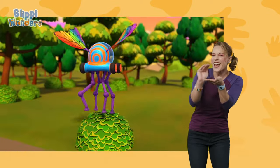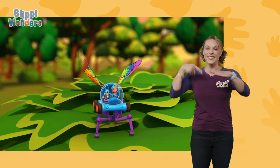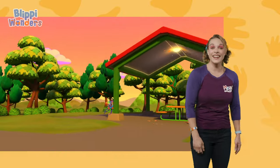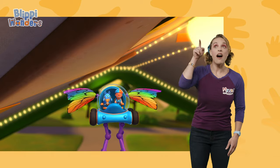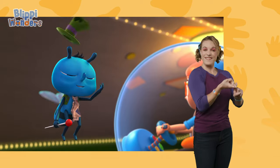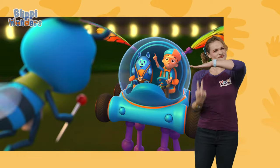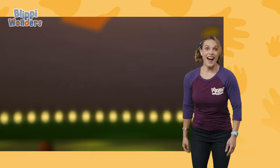Shrinking down! The Blippi Mobile is ready for adventure! Hey, Debo! I think I know that fly! It's Horace! Hi, Blippi! How's it going, pal? How did you get on the ceiling? Oh, it's easy! Watch this!